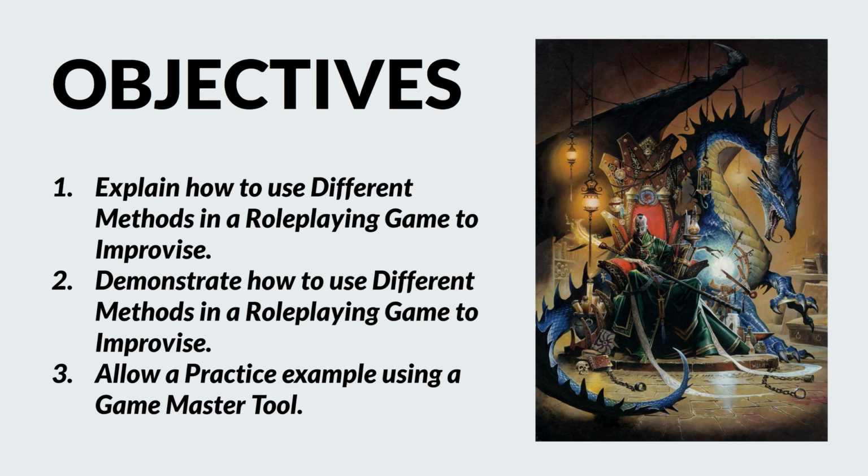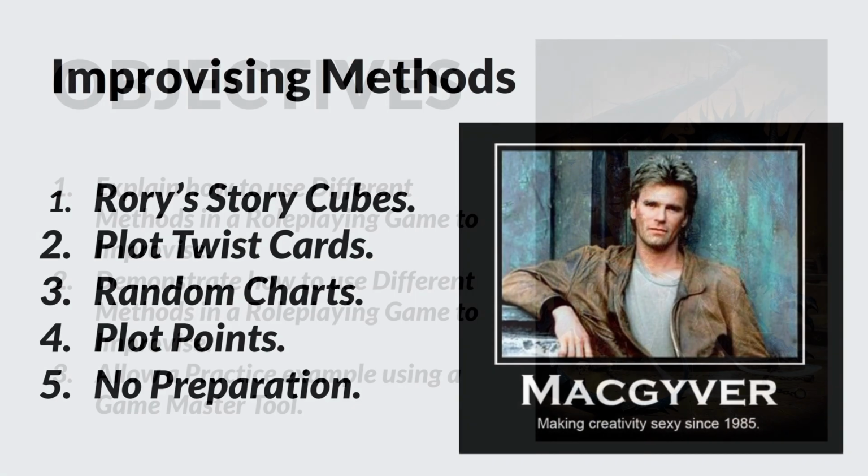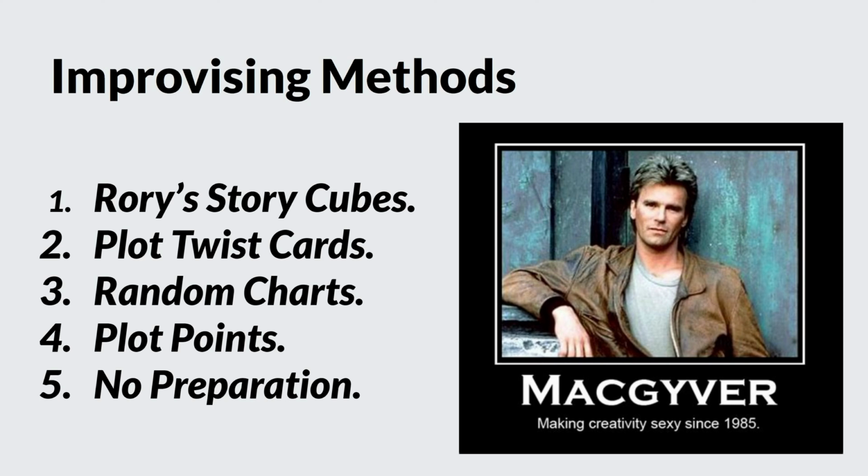So the first thing we need to get into is our improvising methods. The improvising methods I want to cover today, and I'll be doing most of my discussion around them, I've done this before. That's Rory's Story Cubes, plot twist cards, random charts. Random charts will also include not just random charts, but random generators, computer generated charts. And also we probably need to talk about things like ChatGPT, artificial intelligence to create artwork and various other things. We'll also be covering plot points, and then of course no preparation. And what you don't see here is all the other stuff I'll cover as well. Okay, let's say it's number 6, alternative methods, filling in the gaps.